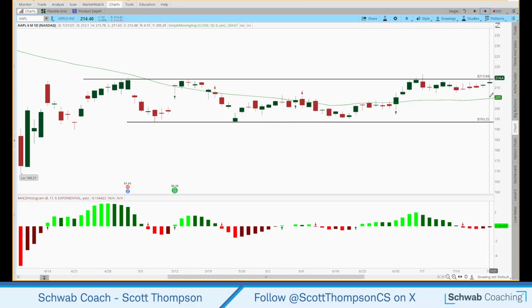And the moving average, this is something that's important. The moving average needs to be rising in order for that buy signal to be valid. So in this particular case, what would we look for? Well, when the stock's trading in a channel like this, we can see the moving average is rising slightly at this point. And so what we generally look for is a close above this resistance area. You can see that that's about 213.94, call it 214.